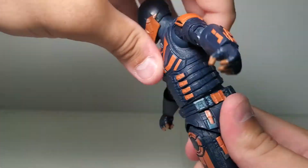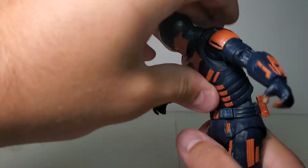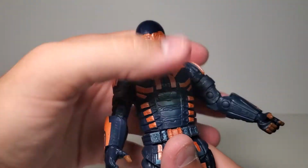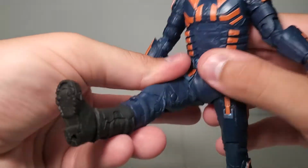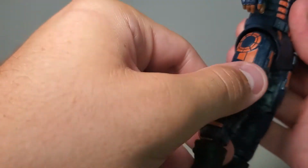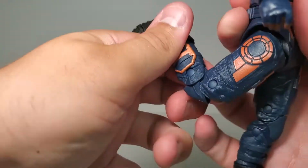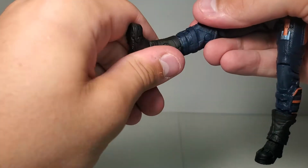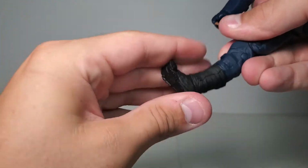Not bad waist movement. It'll rotate all the way. He'll pivot that way, that way. Crunch forward, not much like most. Back a little bit. It's your standard overlay that McFarlane likes to do, which I'm a fan of. I think this works. I just wish he would implement it a little bit more. He'll kick forward that much without it starting to kick out. Back pretty far, no thigh swivel. But I know how to add one, so I might do a video on how to do that. Double jointed knees, no rotation at the top of the boot, rotation there, down, up, pivot, toe joint.